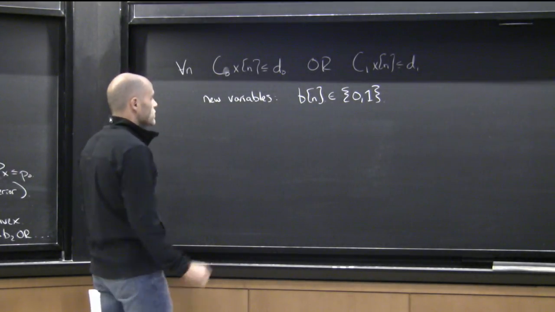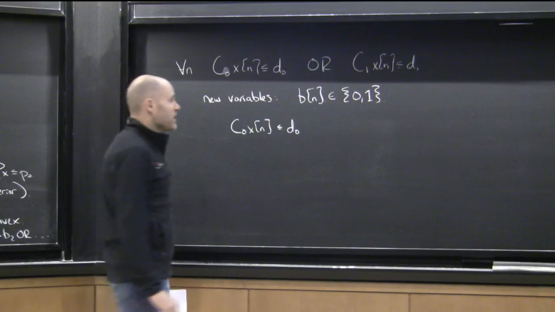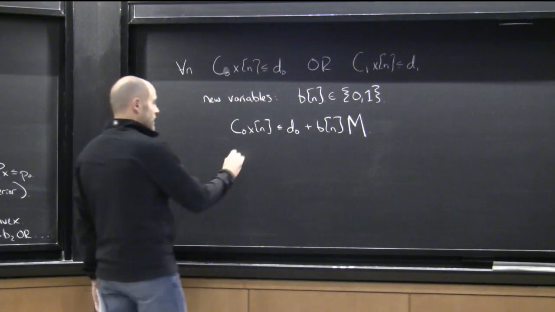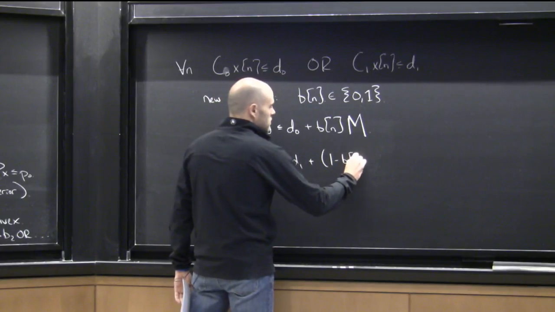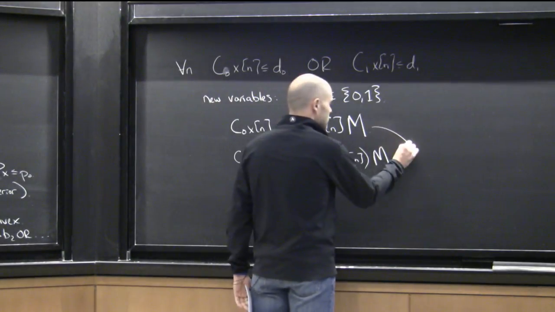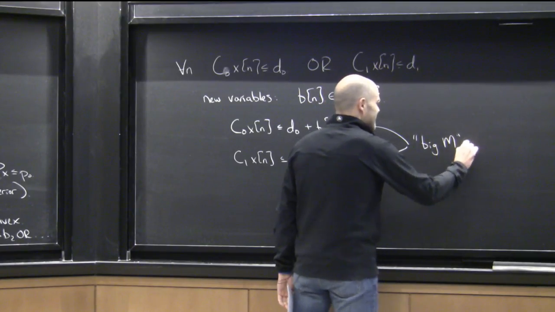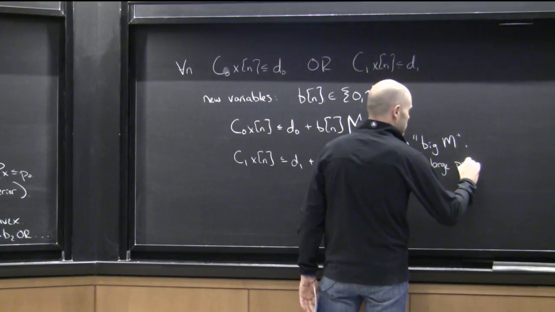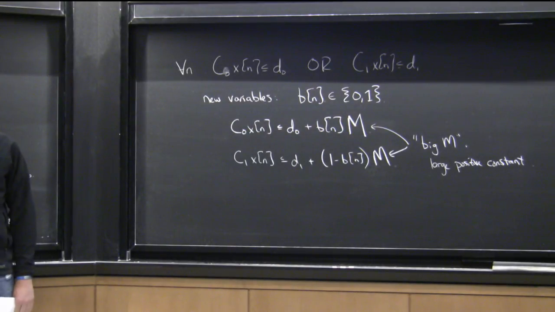Okay, now if I write the linear constraint a little differently, if I write two linear constraints, this is my first one, but I'm going to play a trick here. And I'm also going to add this constraint to the solver. Where M here is just a large positive constant. This is affectionately known as big M. That's why I wrote it big, right? You see how this works? Let's think it through, okay?